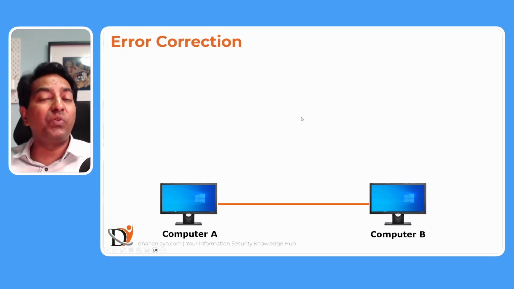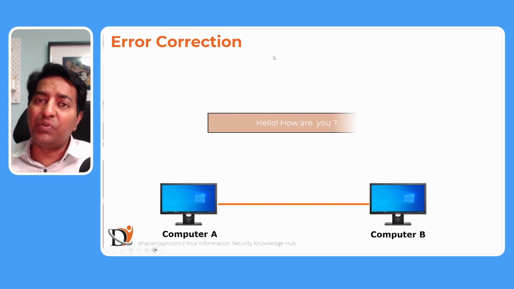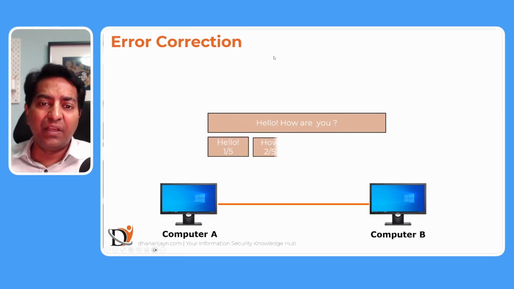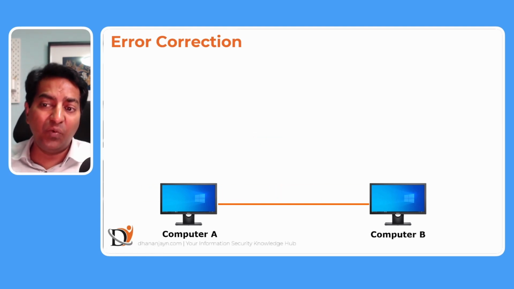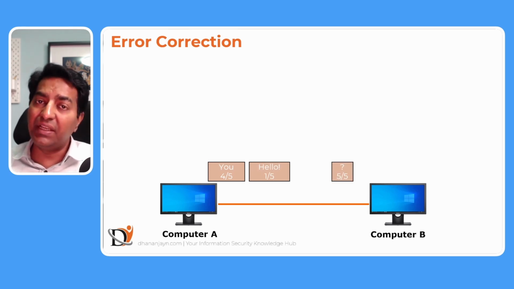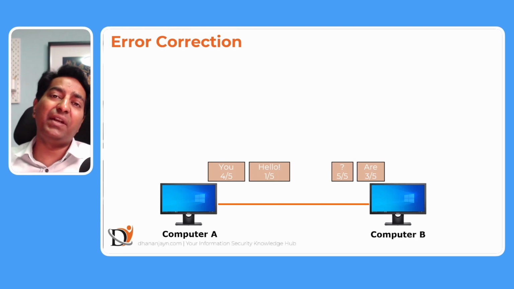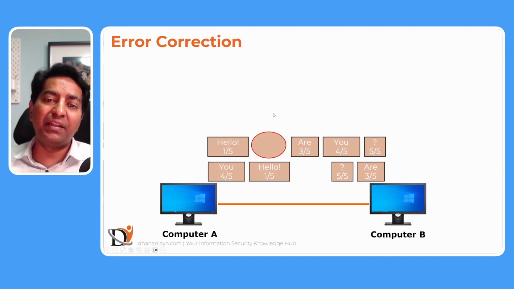Now moving to error correction. Error correction is a function of the transport layer. Suppose you are sending data. Sequencing has been done, segmentation has been done, and packets are being sent. Now the destination has received some of the segments, but one segment went missing. After reassembling, the destination computer finds that there is a packet missing.